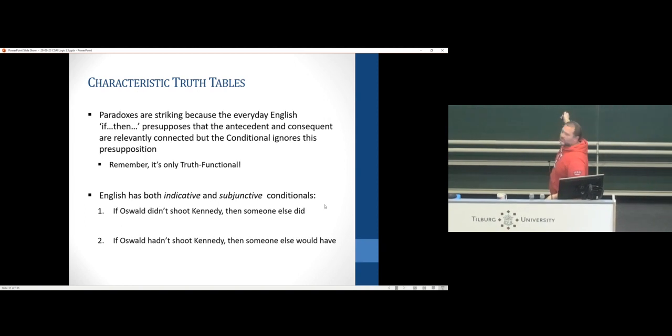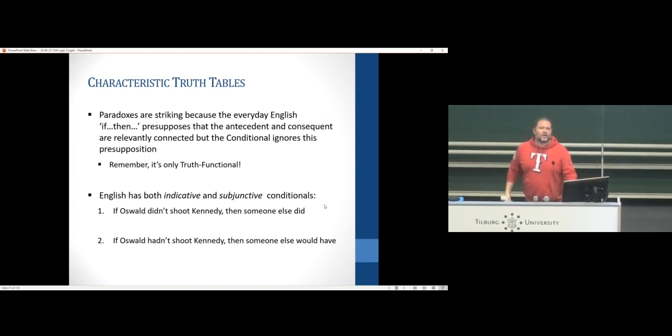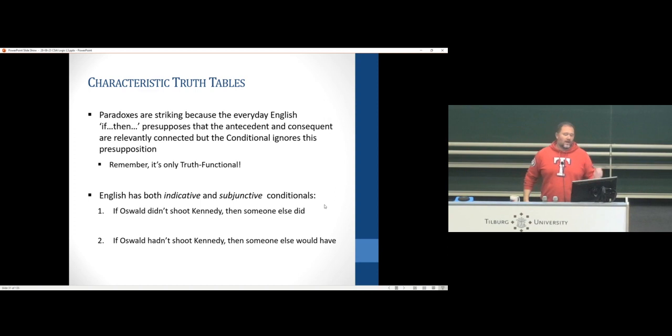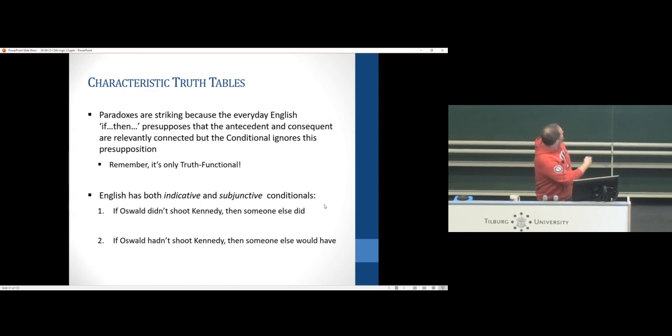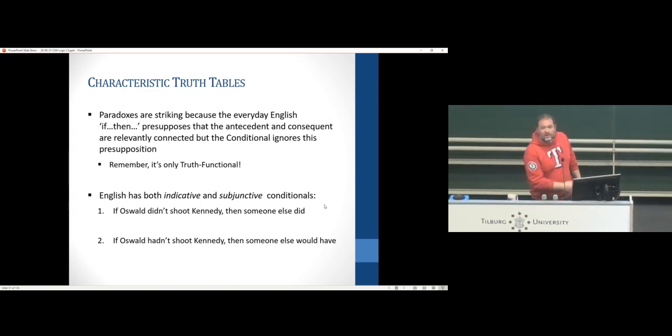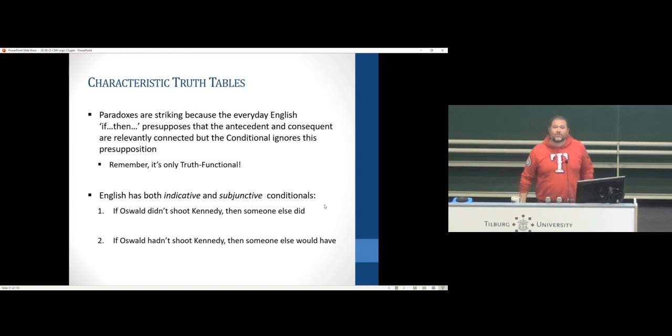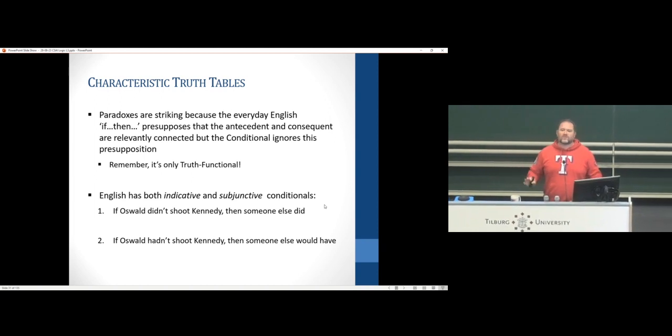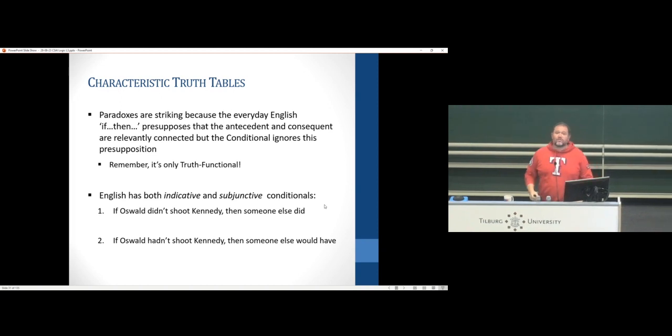It's just important to note the difference here. I think Michael's going to talk to you more about the difference between an indicative, which is this kind, and a subjunctive, which is this counterfactual kind. For our purposes, we can just glide over it. We're only ever going to deal with indicative conditionals. If you see an if-then, you can read it like the conditional. You don't need to read it as this counterfactual claim. Okay.